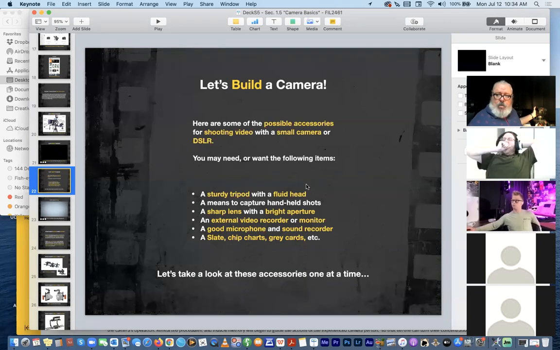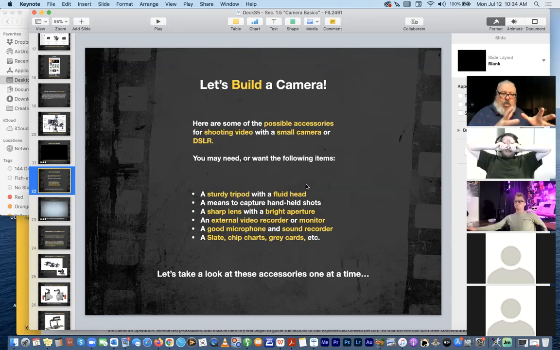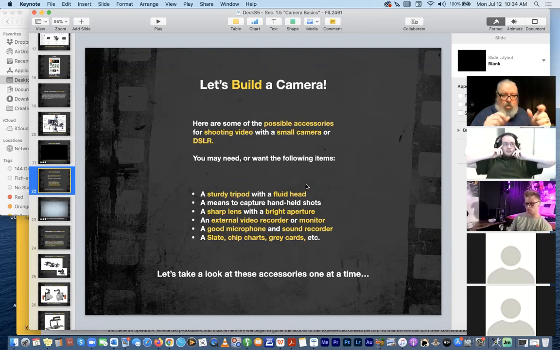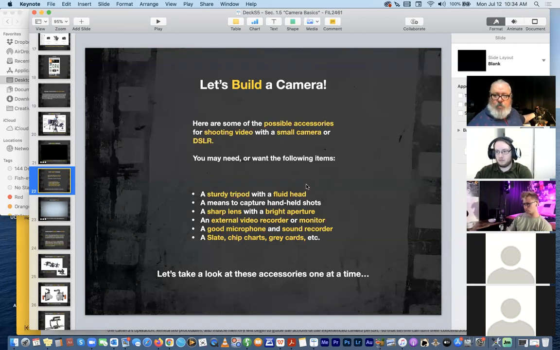You can see as I'm panning this head around, it has a nice sort of smooth, glassy feel to it. And when I mount the camera on there and I'm recording, if I want to pan and follow the subject moving through the set, the fluid head is going to help me keep the camera from having a jittery pan. And of course the fluid head is critical. If you don't have that, the tripod is performing a minimal service to you if you're shooting video.